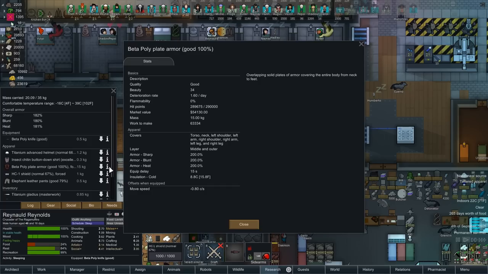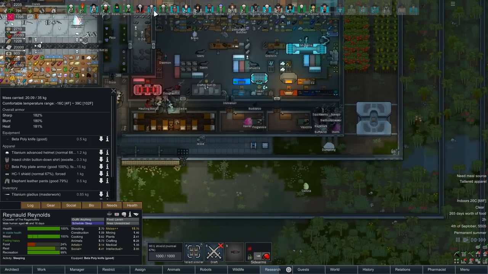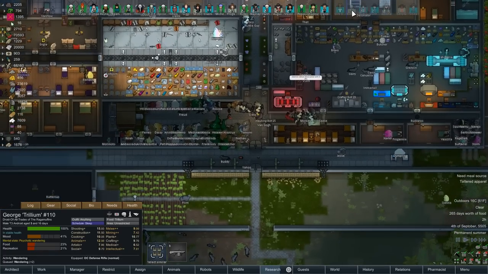For the most part, Reynauld's pretty covered. Torso, neck, shoulders, arms, legs, all covered. Only things that aren't are his hands, his feet, and his ears and eyes, I suppose. Well, you just make yourself feel worse, dude. Trillium, you need to stop.